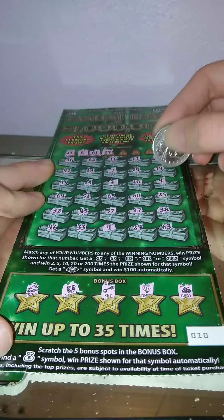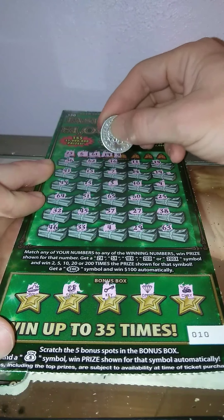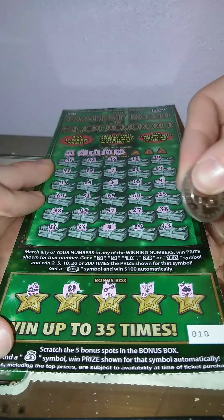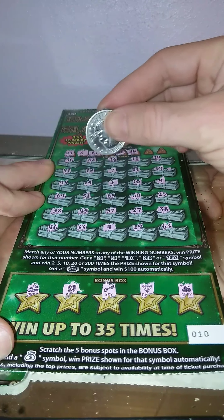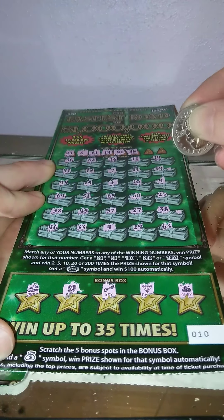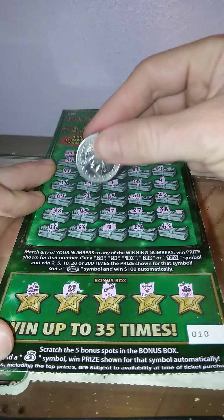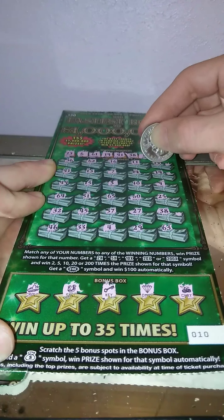19 — actually, we got a match! So this will be my seventh win; I lost twice in this game so far. 41 — we have a 41, that's a match. 38 — we do have a 38, so that's two matches. 12 — I don't see a 12. And a 14 — I did see that one, so that's three matches.